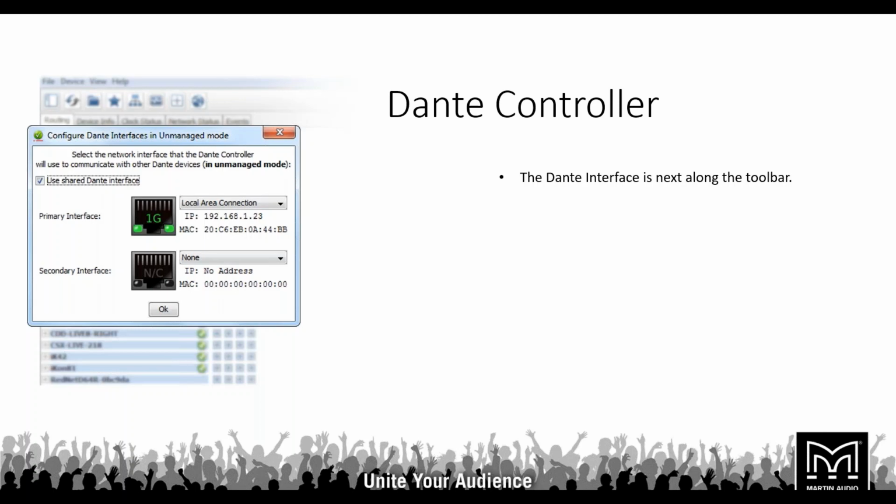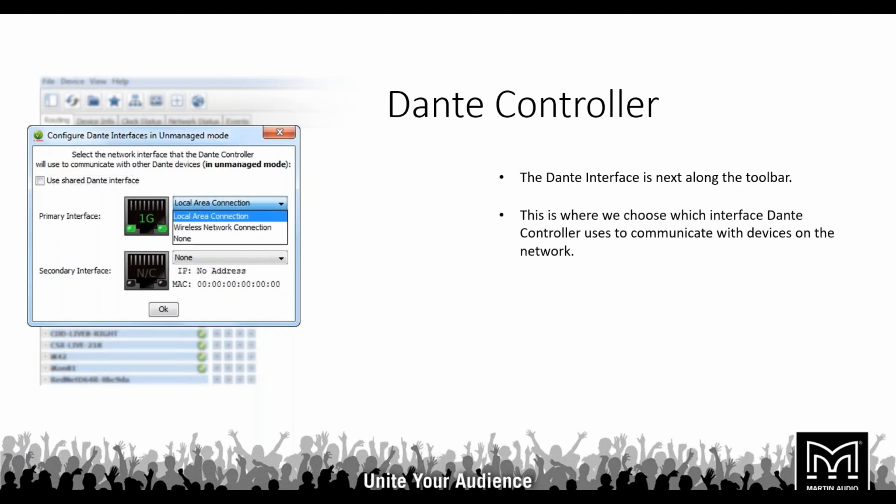So the next tab along, and one that often catches people out, is the Dante interface. So this is where we choose which physical interface of our computer we use to communicate with devices on the network. And the icon shows the status and the link speed of the connection. So here we can see it's a 1 gigabit a second link.